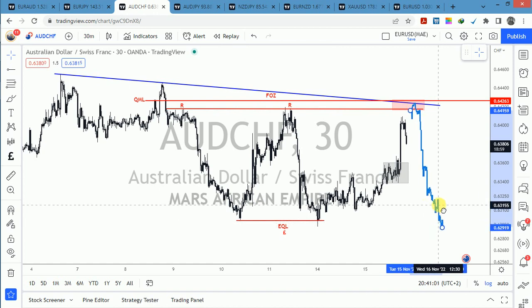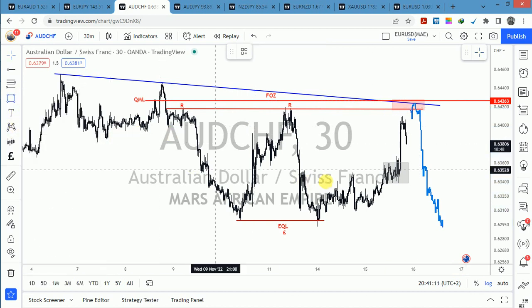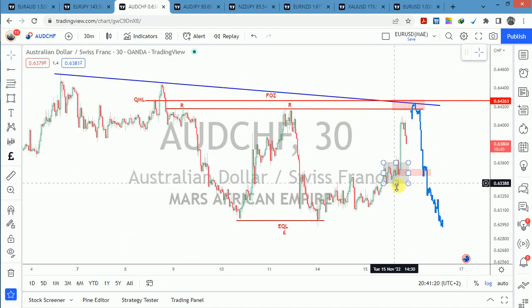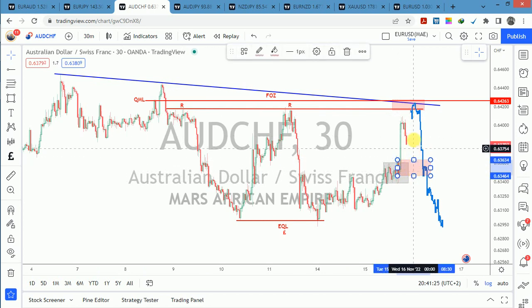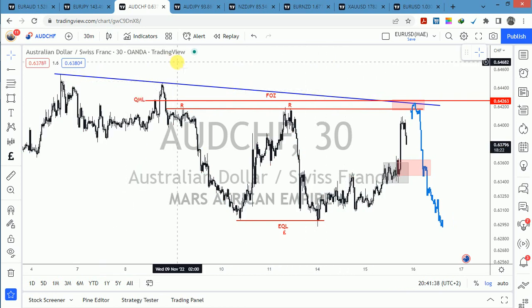Something like this. But like I said, for people who want to take a risk on buying at the base, they can just buy it when it gets to this point, and then I think the buy zone will be here. This is where you might buy your pair and then continue to go up. Currently it's just dropping to clear out that imbalance, and then it can continue to go up. So yeah, AUD CHF, right?